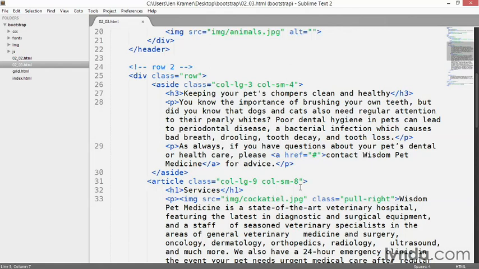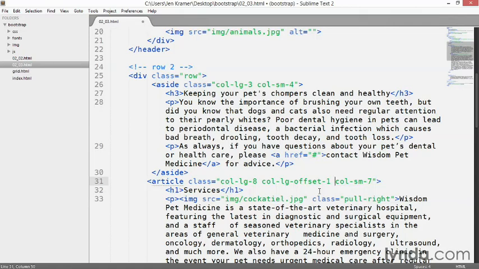What I'd like to do now is take that extra column somewhere and establish that bit of white space. So what I'm going to do to make that happen is back off these numbers. So instead of 9, I'm going to make it 8, and instead of 8, I'm going to make it 7. And then I'm going to add 2 more classes. So what I'll say here is, after col-lg-8, I will say col-lg-offset-1. So in other words, we're going to make this article 8 columns wide, and we're going to have an offset of 1. I put it here on the article because the offset's always added to the left side.